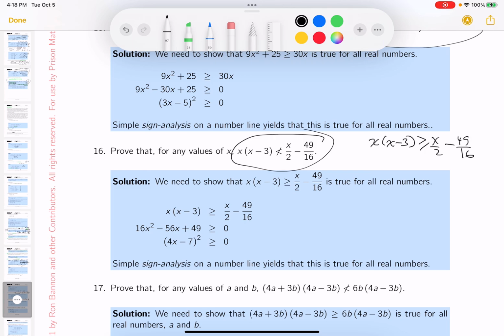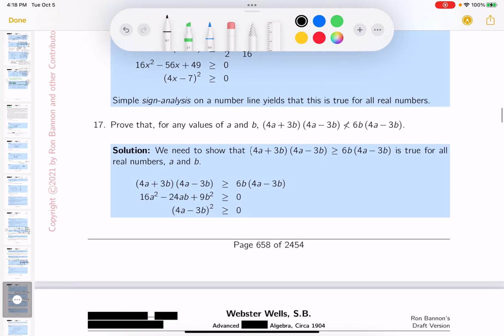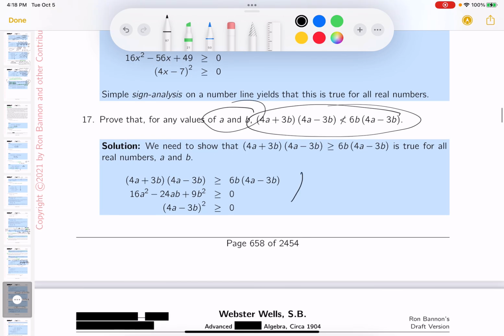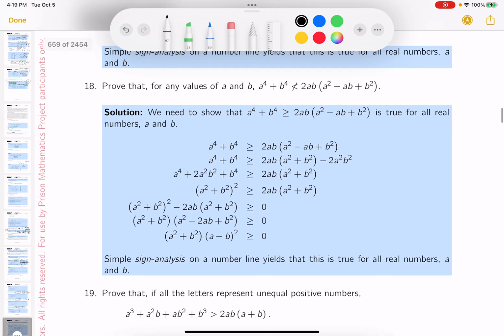By the way, this is also quadratic. All right, same technique for quadratics. This one over here, I think you're catching on to the idea. More abstract, no doubt about it. But they do say for any values of A and B, and they put work down here for you. You may have to look at that work. I'm not sure. All right, you don't have to if you don't want to.